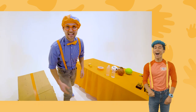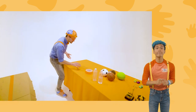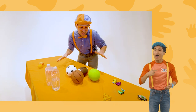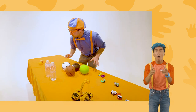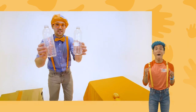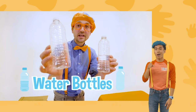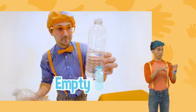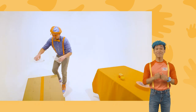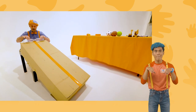Okay, let's let them just get warmed up for later. And then we'll use some more items. I'm sure all these items are gonna be a lot faster. Okay, here's another set of items. They're actually the same item. Water bottles. But this one is empty. And this one is half full. All right. Let's put them on their side, and then let's let them roll down.